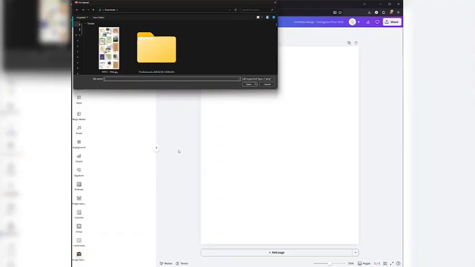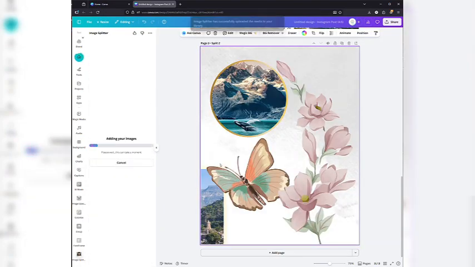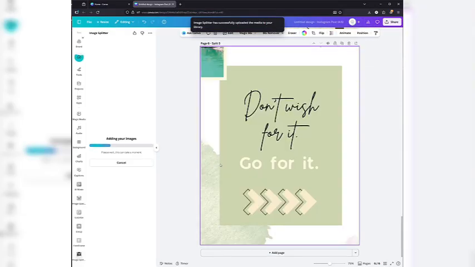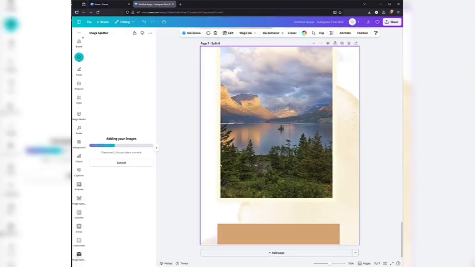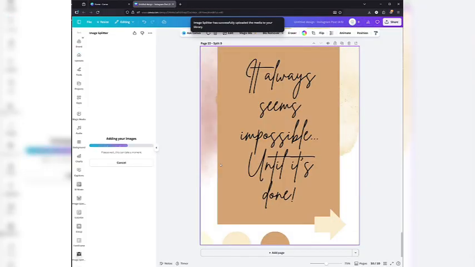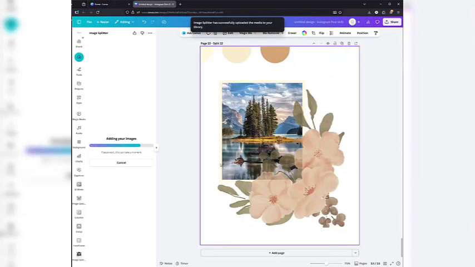Then, again, select rows 5, columns 3. Don't worry about adding borders, though you can if you want to. Select Add Images as New Pages, and Canva will generate all 15 tiles for you. If you do choose to add a border, just know this will break up your puzzle a bit more in the final feed view, but some do prefer a clean white border around each post.